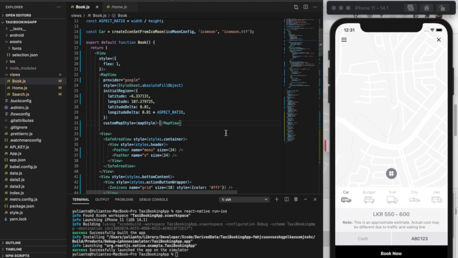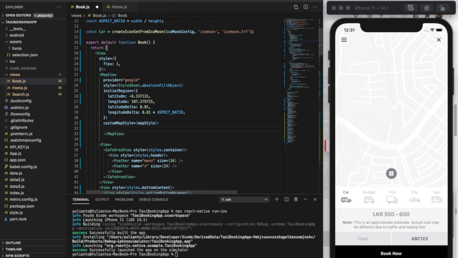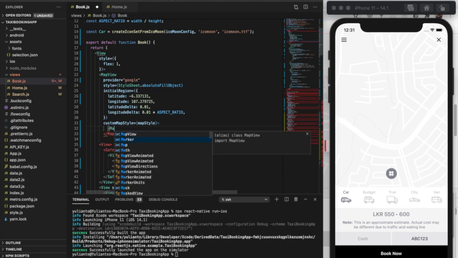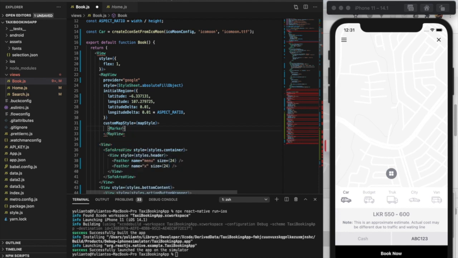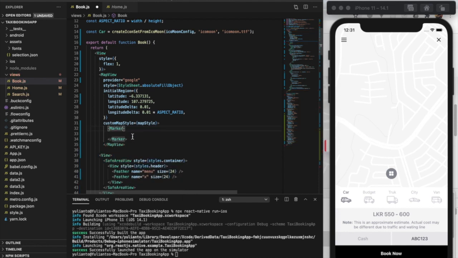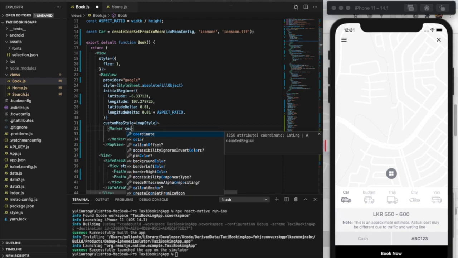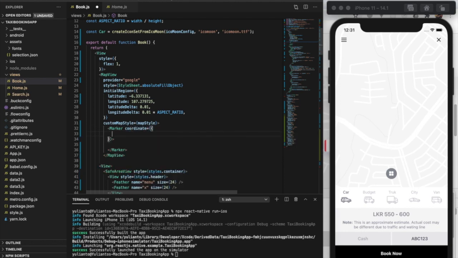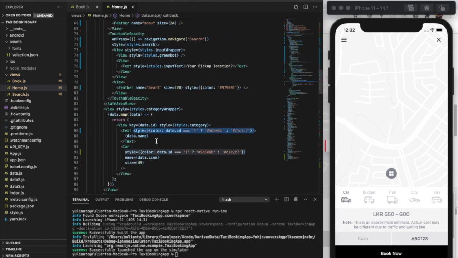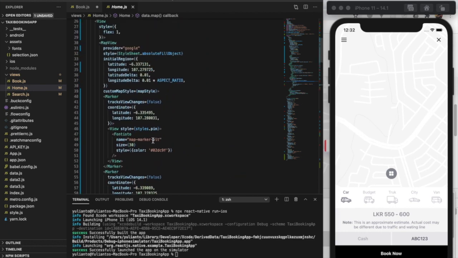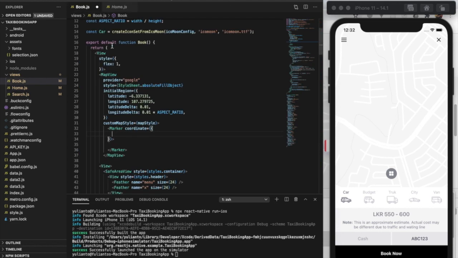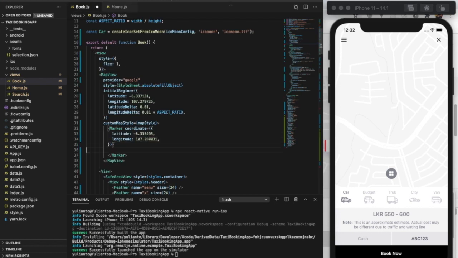Inside the map view, I'm gonna add a marker, and the marker will have a coordinate attribute. I'm gonna use the same coordinate from home.js.